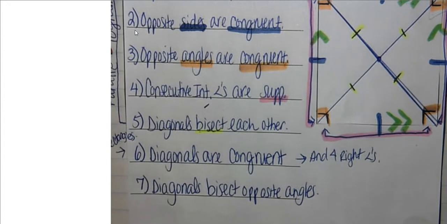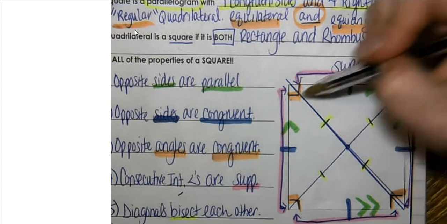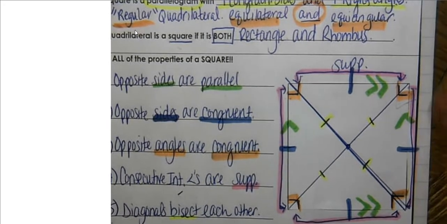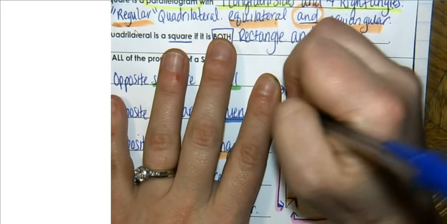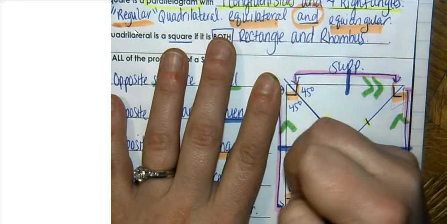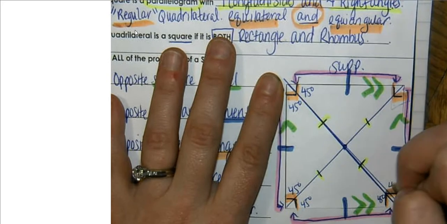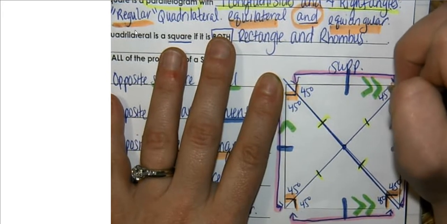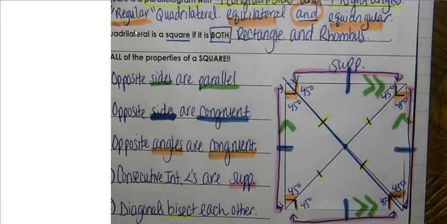So we really need to write down this one just a little bit more. If it bisects the opposite angles, that means that each side of the angle has been cut in half. And if all of the full angles are 90 degrees, half of 90 is 45. So all of these angles are going to be 45 degrees, all the way around. There's nothing more to think about, which is really nice. Half of 90 is 45, so the diagonals bisect the opposite angles.